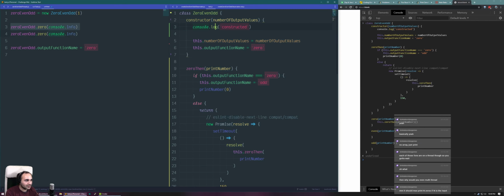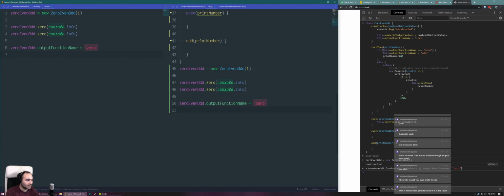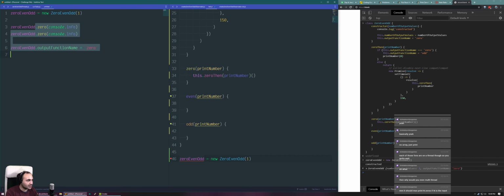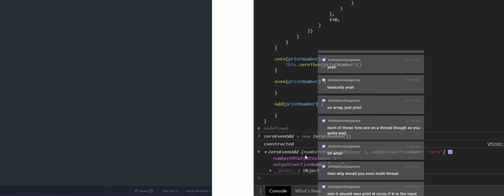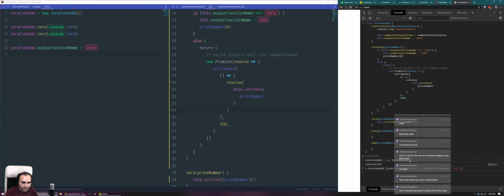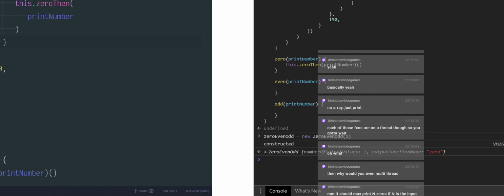I still want my constructor. Where's my, oh yeah, I have to call this. What I could do is just take these and put them at the bottom here. And that way when I copy this file, it'll do the exact set of steps. I really just want this much, and then I can copy these myself. Is it erroring? Does it not like this? Because I don't have a const? Okay. Yes, and now it's complaining it's not used. That's a separate issue. We got constructed, and we want to call this, we'll get 0.